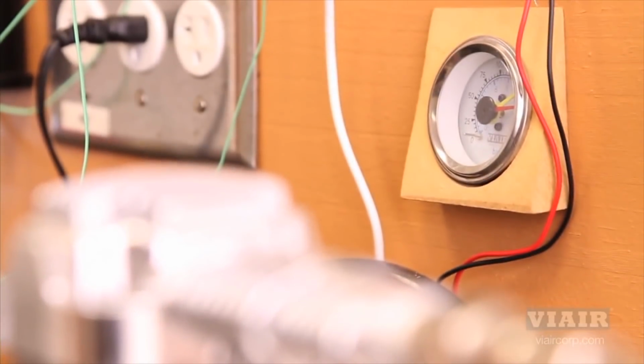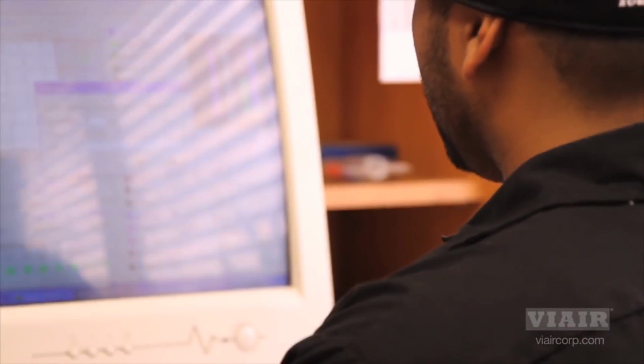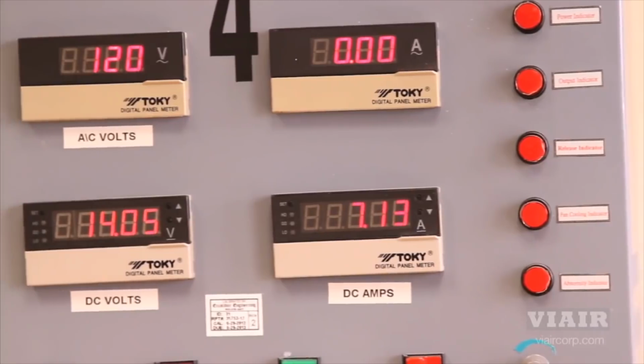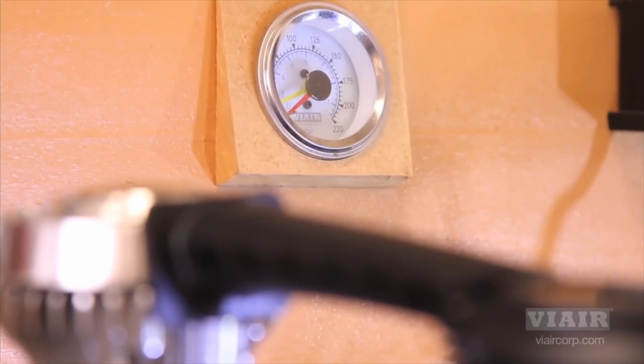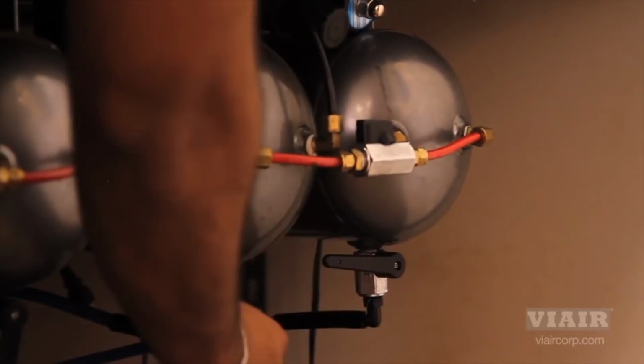First, we identify the duty cycle parameters for each model of compressor. This includes cycle time, rest time, minimum pressure, maximum pressure, and then we input those parameters into an automated computerized system called the PLC, or Programmable Logic Controller. It's used to automate the power supplies to start and stop the compressors once they're in their duty cycle. It runs 9 hours a day, 5 days a week at the harshest duty cycle possible, so that we can ensure that the information that we publish is 100% accurate. This gives our customers the confidence they need to get the job done, whatever the application may be.